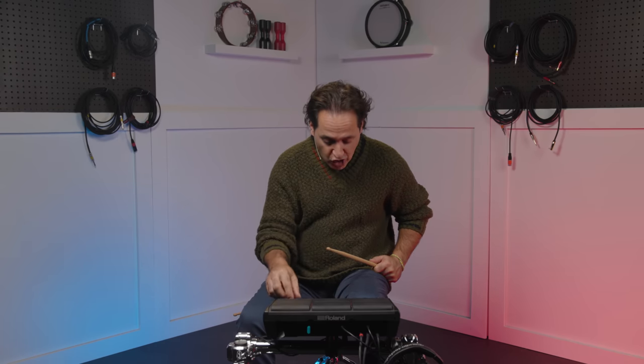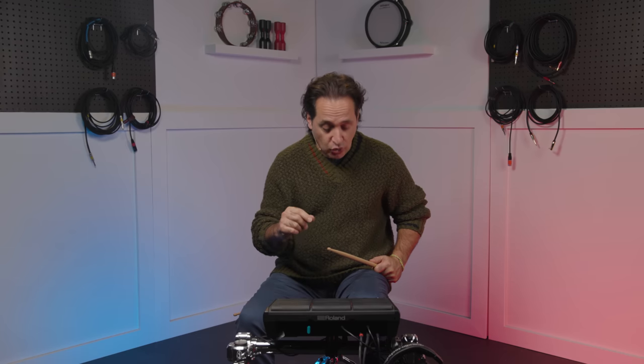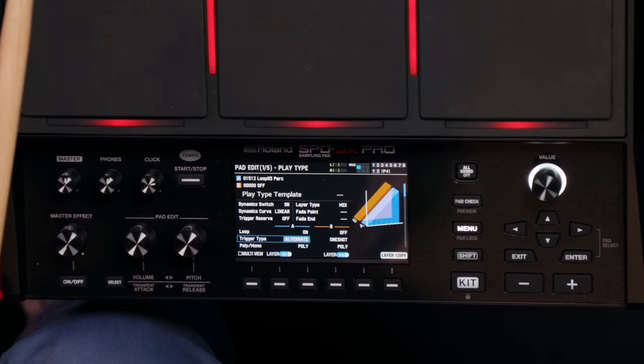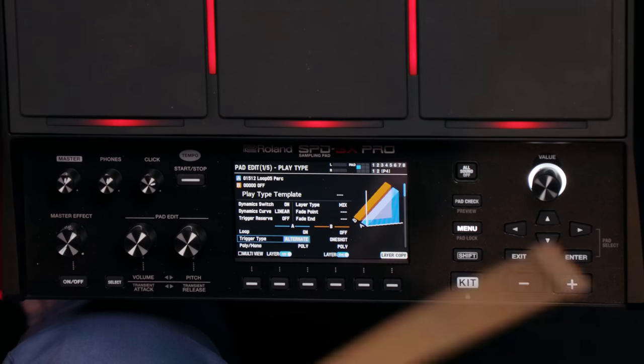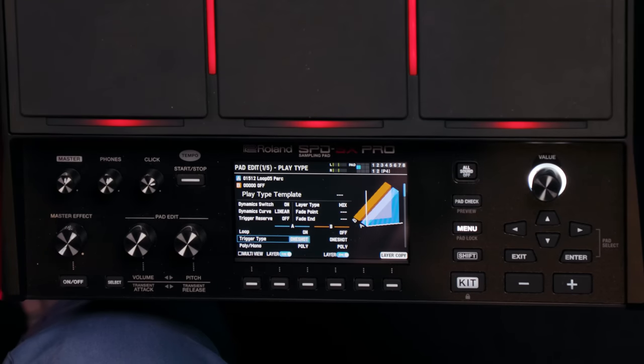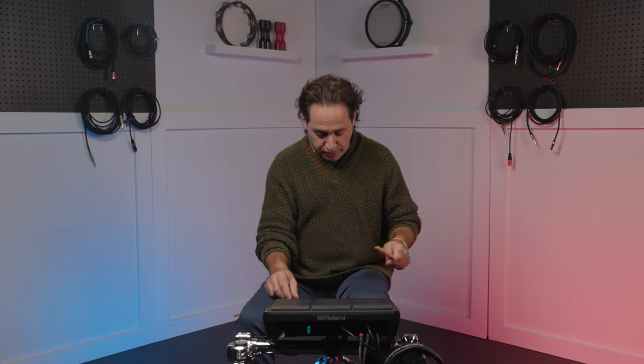That's pretty neat. If you have a loop set up on a pad, this is where you can turn it on or off. I have it on, where you can have it play one time, which is called a one shot, or alternately, every time you hit the pad, it turns it on and then back off again. So now it's off. If I have it on one shot, every time I hit the pad, the loop will start over.